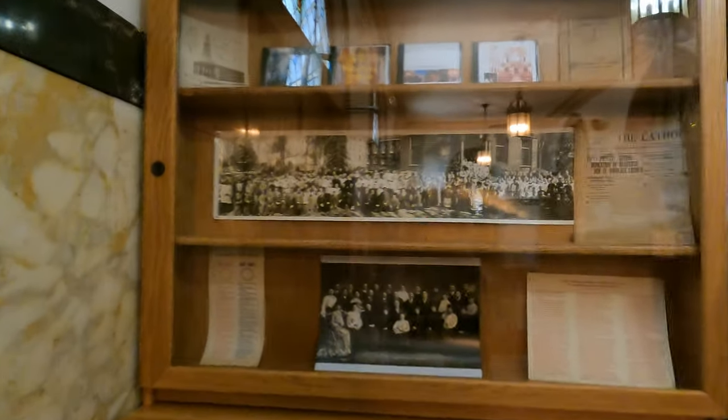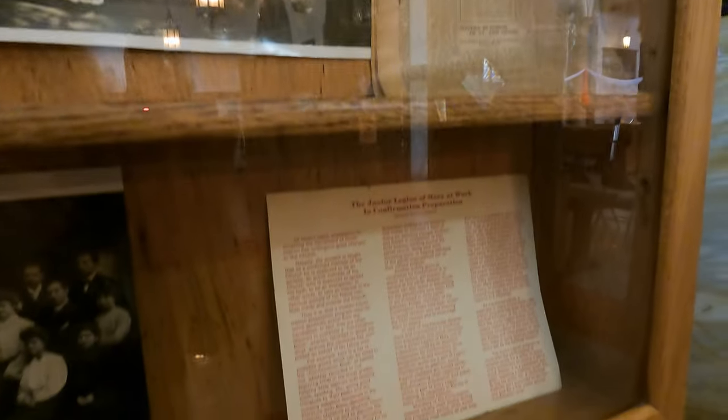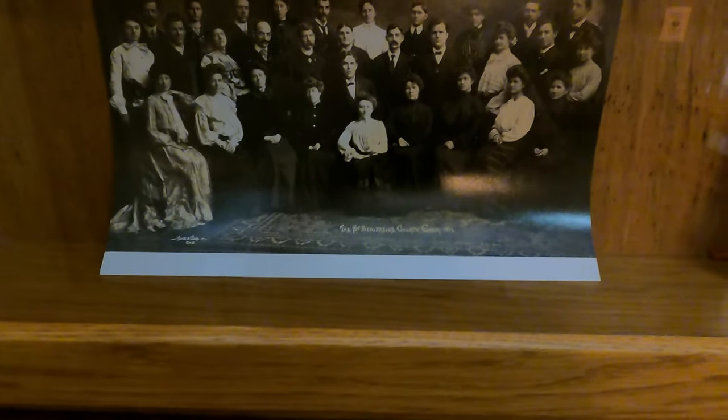We have little display cases showcasing the history of St. Boniface. St. Aloysius Parish grew very large in the middle of the 19th century, so they had to split the parish up along German and Irish lines — the Irish went to St. Patrick, the Germans went to St. Boniface. Ultimately in the 1990s, the parishes re-merged, and now we are absolutely delighted to have the parish of San Carlos Borromeo join us.